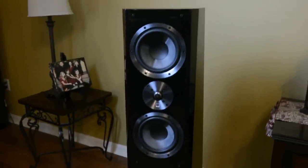With that said, in this video, we're going to be looking at the SVS Ultra Towers. I'm going to be unhooking my power amplifier, the Acurus A200, and just powering them with the Harman Kardon HK3490 Receiver. It's 120 watts by 2. And I want to see how well the SVS perform using just a receiver, because I realize a lot of my audience do not have an amplifier. Maybe you're running it with just a two-channel stereo or in a home theater stereo. So I want to give you a good idea of how well they'll perform without a power amp. So with that said, we're going to jump behind the audio cabinet, remove the power amp, and connect the jumpers to the Harman Kardon. So let's get into it.